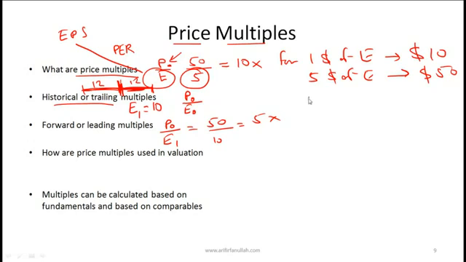And those are price per sales. So this would be price per share divided by revenue or sales per share. You might also see price over book value. This is price per share divided by the book value per share. Book value, again, as a quick refresher, is the equity of a company. So it's the book value of assets minus book value of liabilities. So that's equal to the book value of equity, and it's generally summarized as book value.